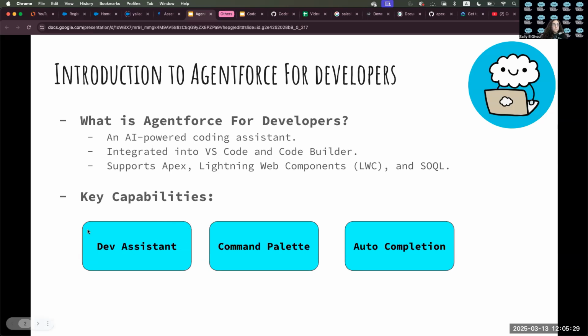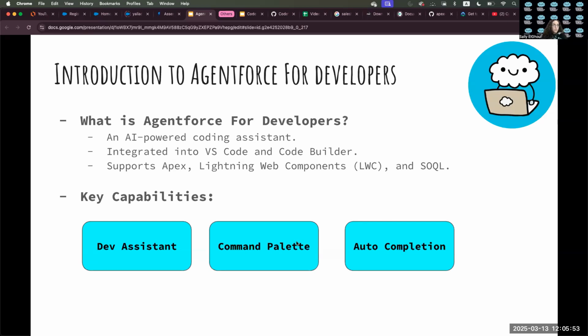The main capability we'll be talking about is the Dev Assistant, and we'll see how we can use it for multiple scenarios. We'll see how the command palette can be used to generate code and add it in the file directly where you want it to be added. And we'll check the auto completion for the code and how we can disable it if we don't want it.